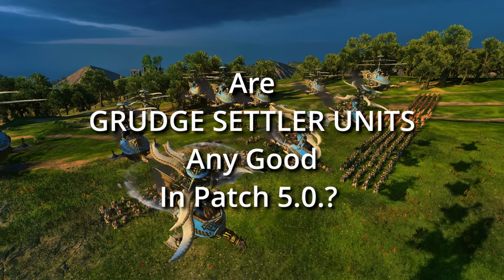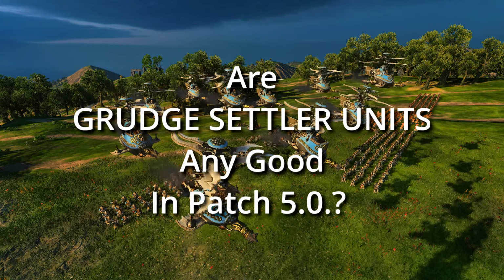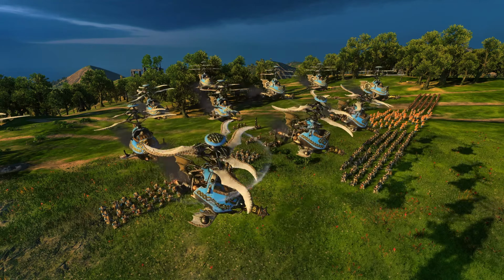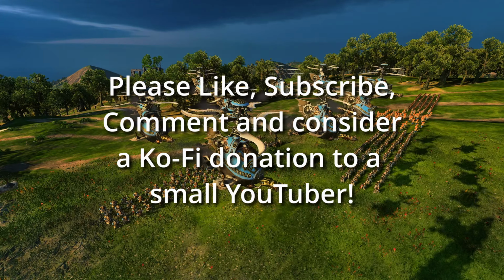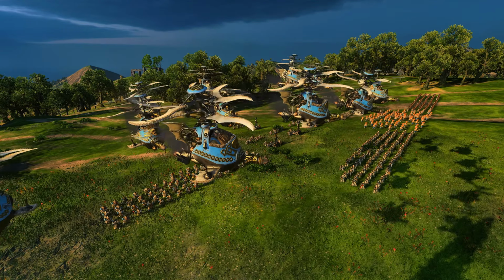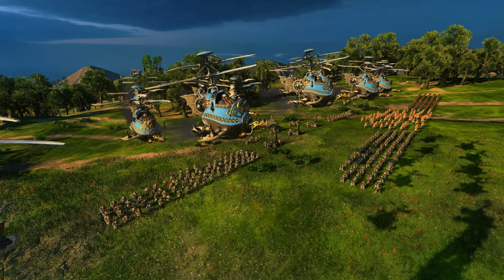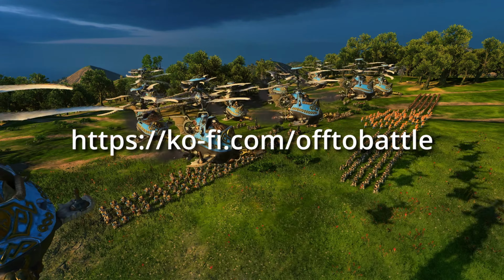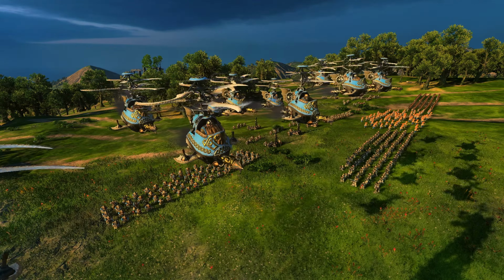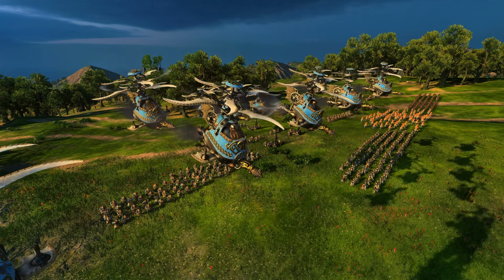Are Grudge Settler Dwarf units any good in patch 5.0? I've wanted to go through the Grudge Settler units as a big single package for a simple reason. Most of them have special features, but their base stats don't actually change. Please keep in mind that the costs are adjusted by the Age of Reckoning system, and that any red line text, and Lord or Hero bonuses fully apply, but nonetheless, let's take a slow march through the units.